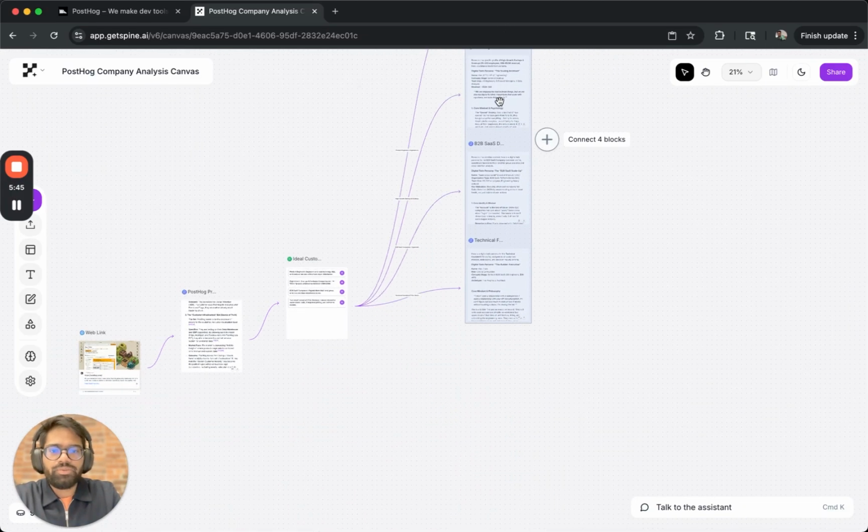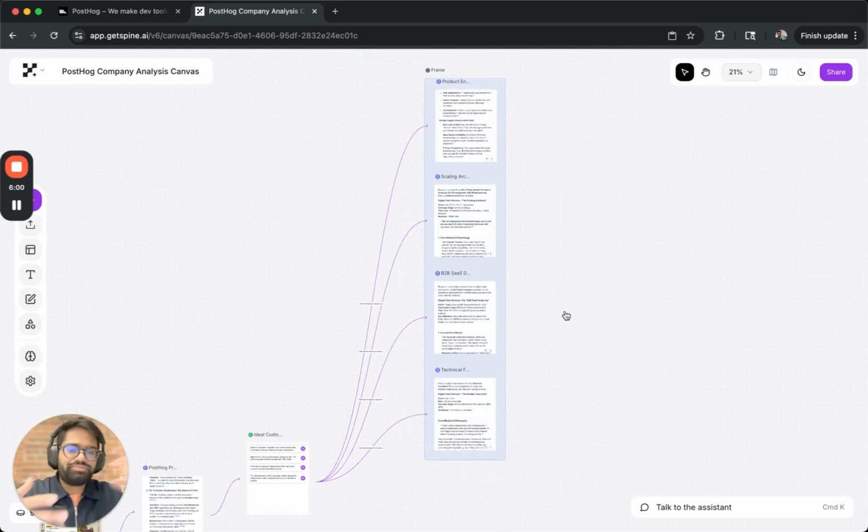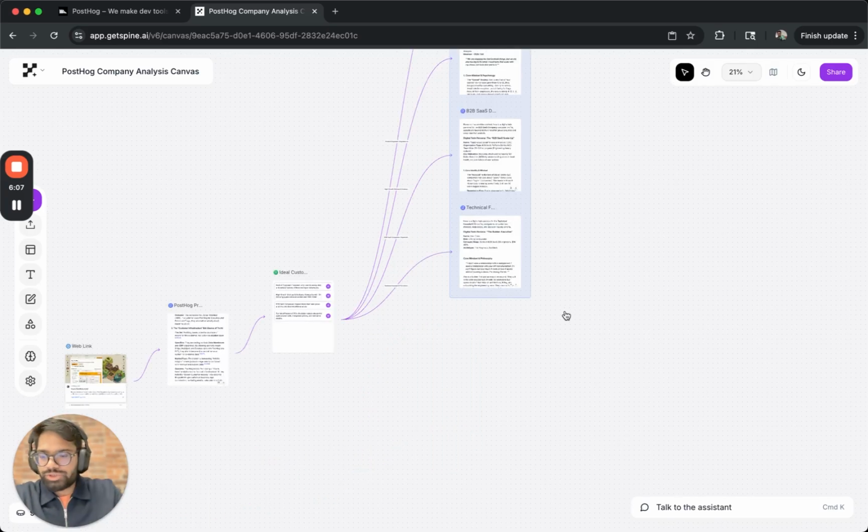So what I'm going to do is move this up a little bit and convert this to a frame. Maybe we want to use all the personas at the same time for something. So we could do that. And yeah, this is sort of one branch and one rabbit hole that I've gone in.